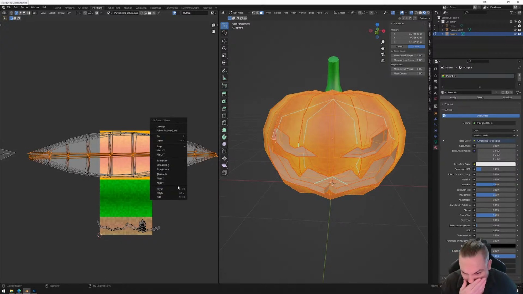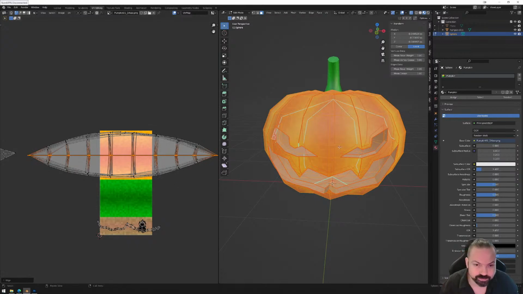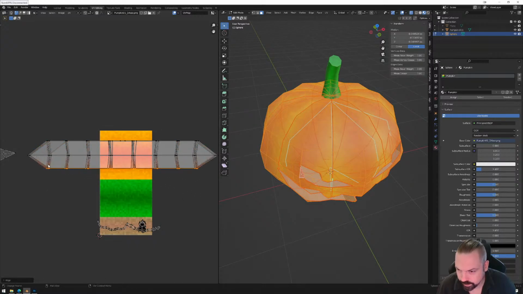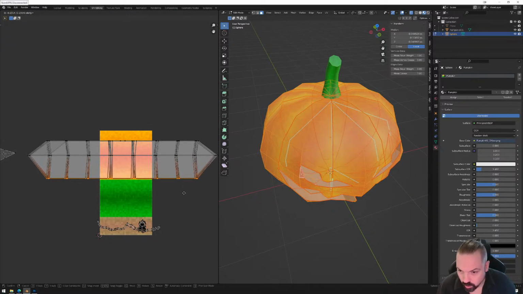So let's align Y that. Yep, that's good. Except for maybe that one, but we'll worry about that later. And I'm going to align Y this. And this. Let's go Y on that.